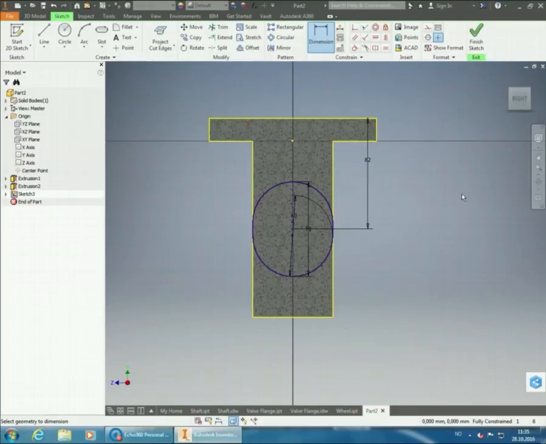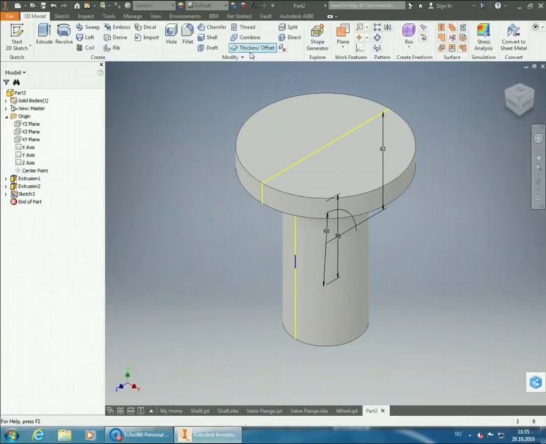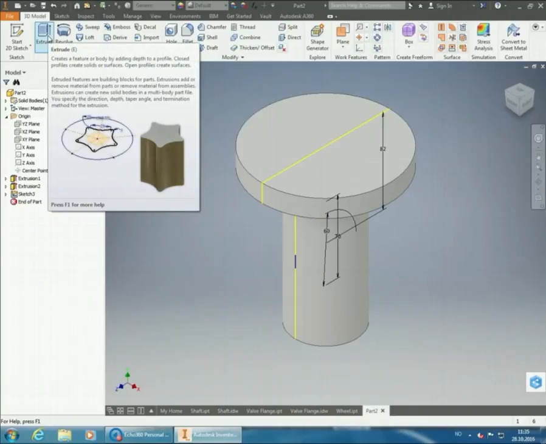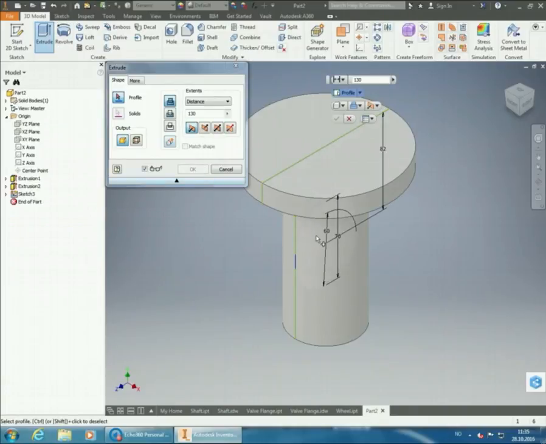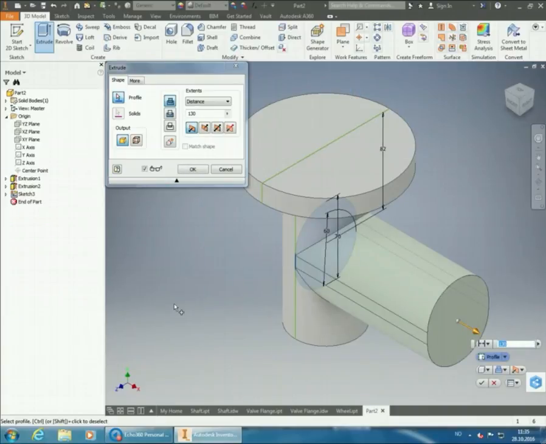Once we've gotten this in place, we're going to click Finish Sketch. And we can now extrude the profile that we've created. So extrude, and we'll move our mouse pointer in here, and we can just see that it's lighting up the slot that we created in there. So click that one, and it's extruding it in one direction. But we want it to be symmetrical because it's supposed to go in both directions. So we're going to change it to symmetric.